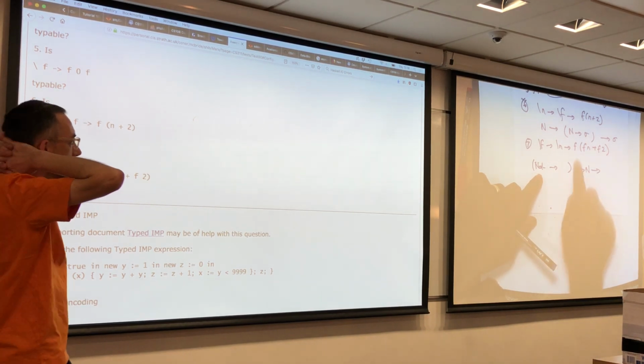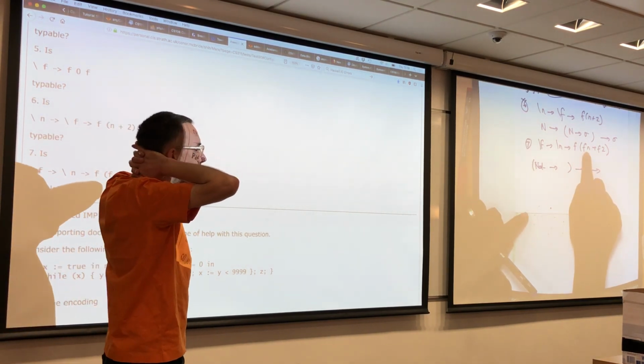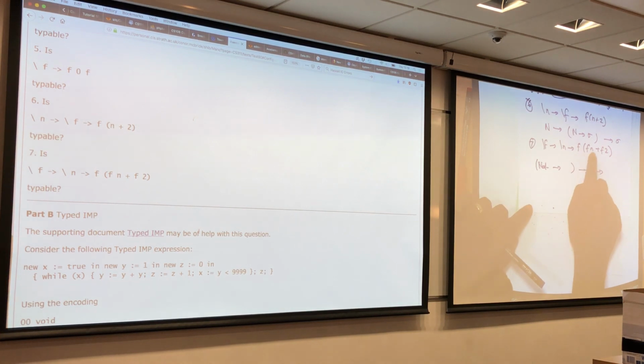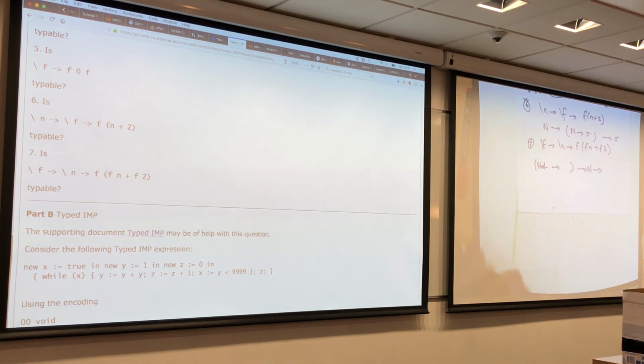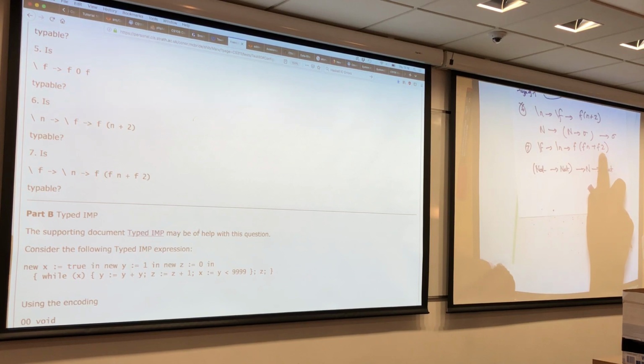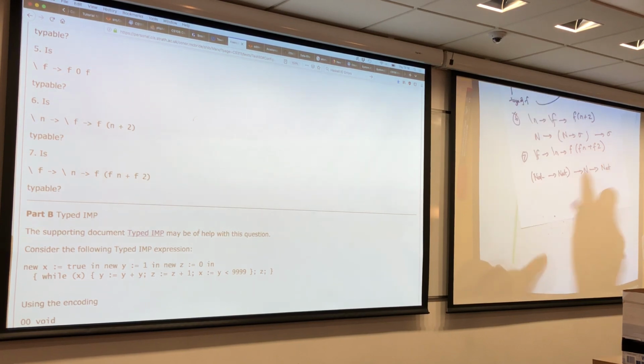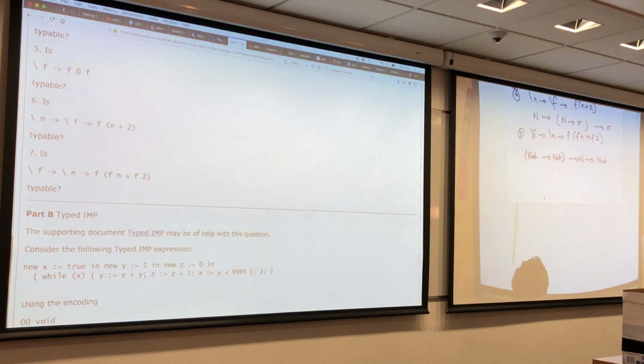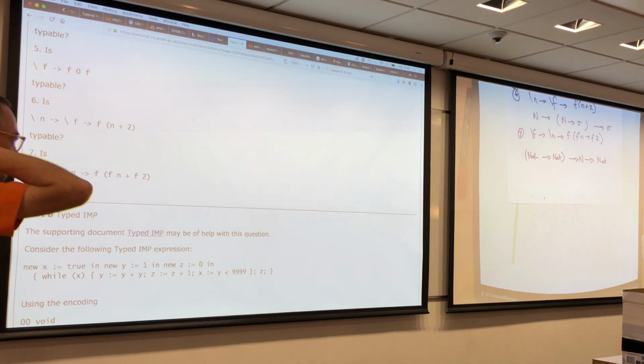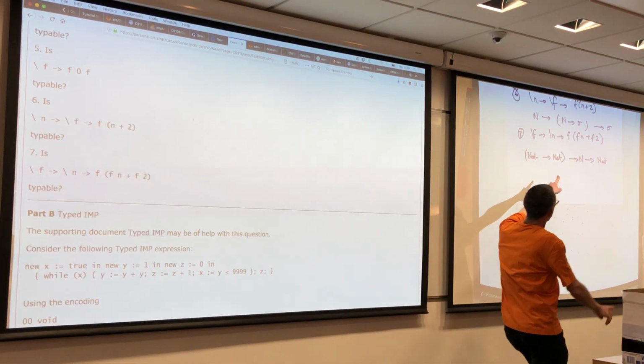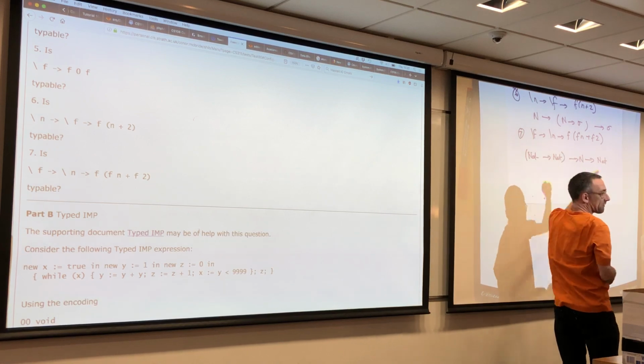So the output of f must be a natural number, because it's going to be added. Yes. So I need to force this to be a natural number. And then this is the output of f. And then I just need to check all the constraints. So here, f is being applied to 2, and it gives a natural number, so that's fine, and everything else works out. In particular, the result of this whole thing is a natural number, but that's perfectly okay to feed to f.